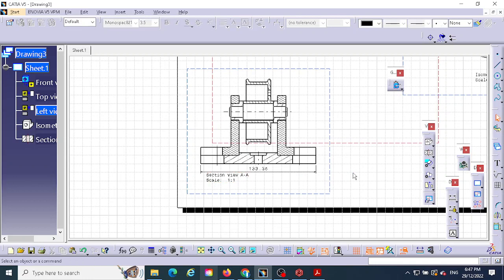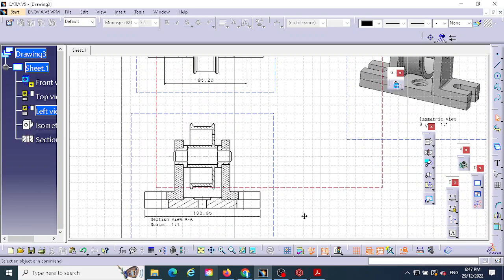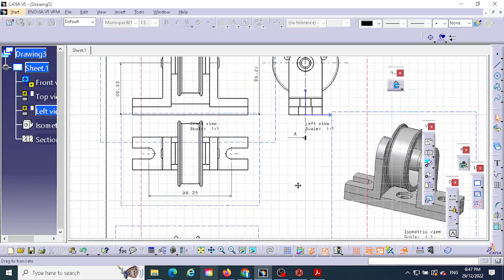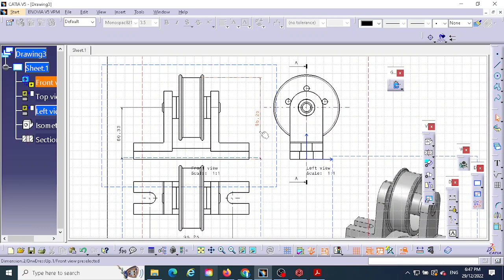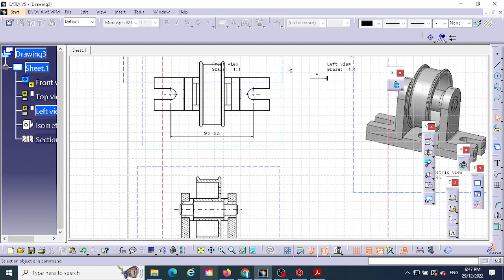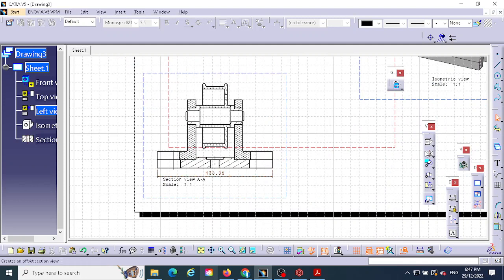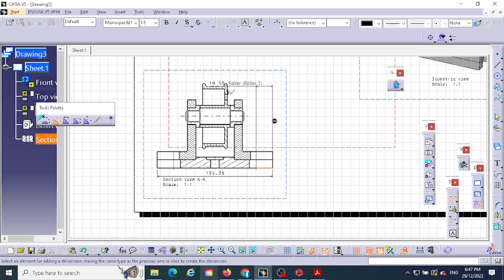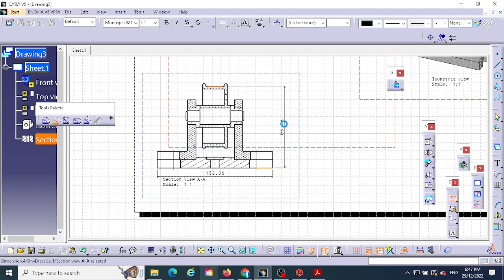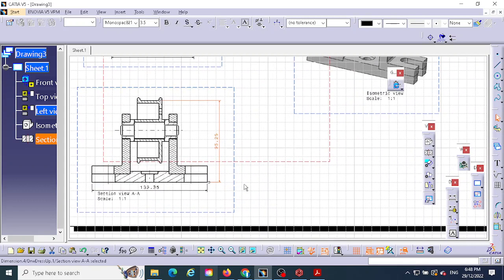So with this, maybe I don't need to put it here. What I can put here is the dimension from this bottom until this one. Yeah, it's the same, but it's nice to see it on the section one.